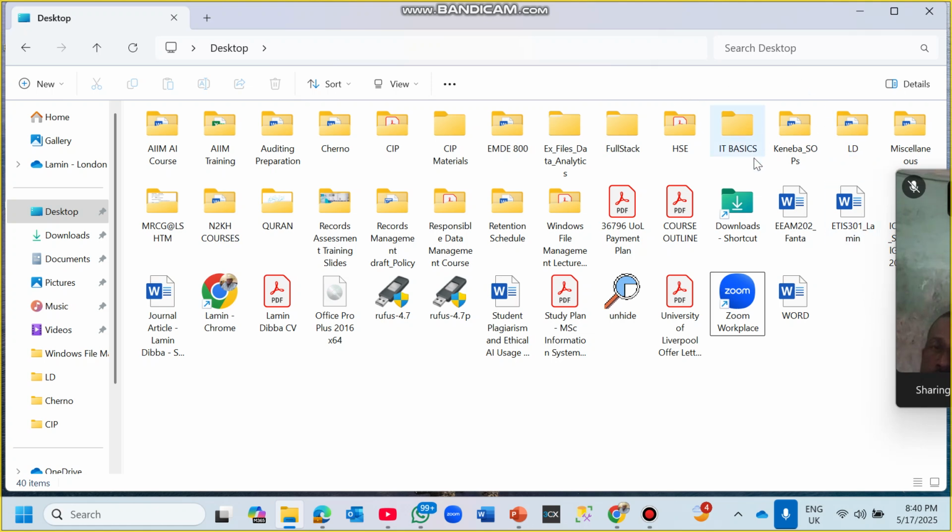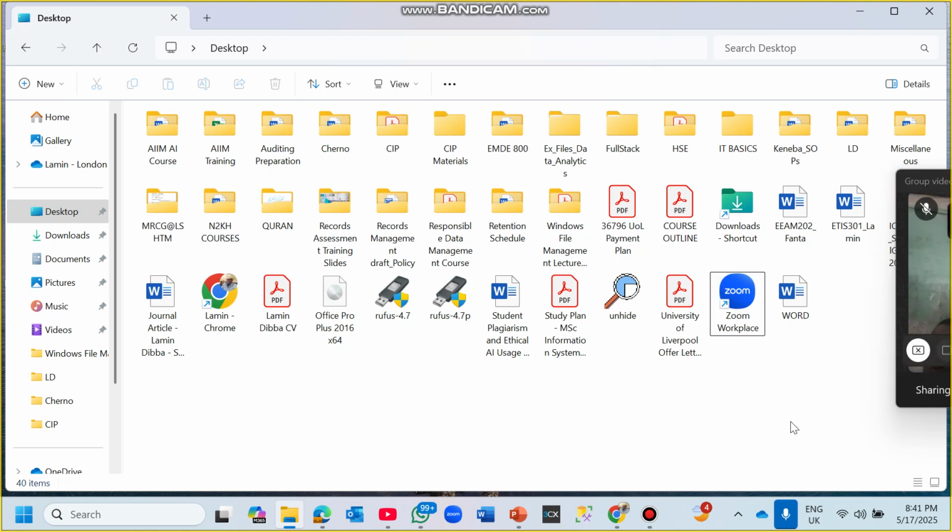If you want to undo, it's just Control and Z. You do something you want to undo, it is Control and Z. If you want to redo, like this one, I put it back in the folder and I removed it. If I want to put it back again, I'll press Control Y to redo it. Now you see it is taken back to the folder. If I want to bring it out, it's Control Z. If you want to take it back to the folder, Control Y. That's undo and redo.